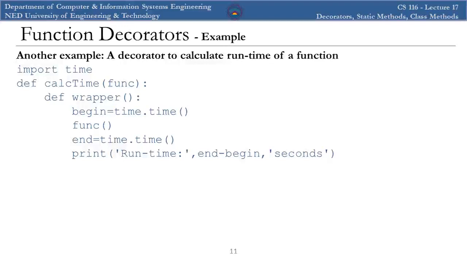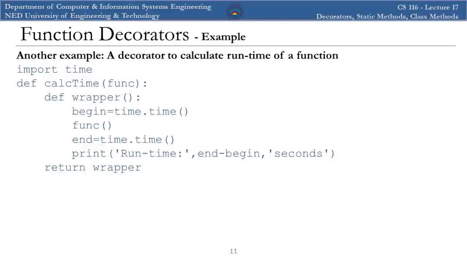So this means that this wrapper function is putting some time collectors before and after my function, and it's simply printing that difference. So whatever function I decorate using this calc time decorator, for that this particular statement will be printed, which will show its runtime. And this is again part of the syntax that you just return that wrapper function. Okay, this is all about the decorator.